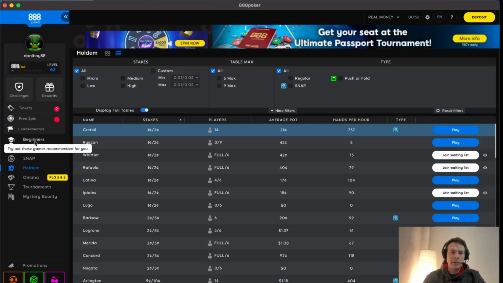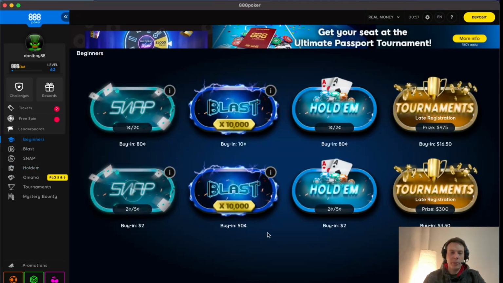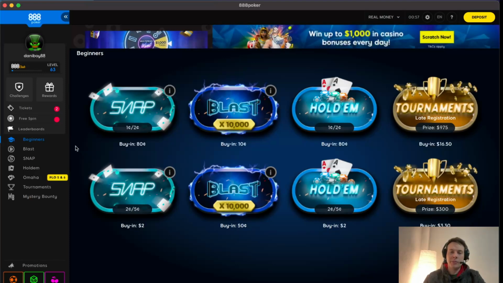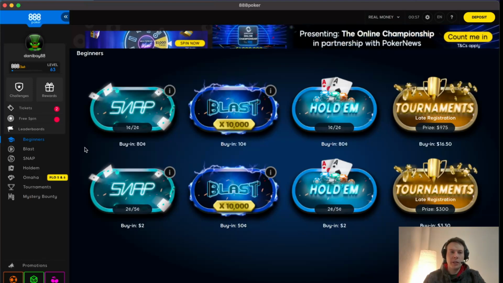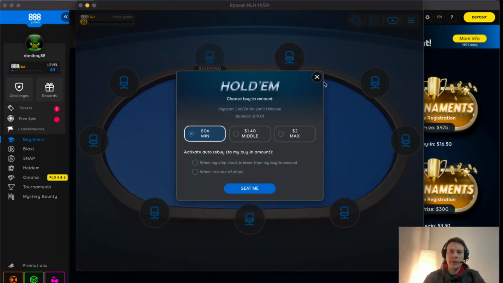And below that, there are the type of games. There are tables for beginners, so if you are a new player, you are going to have restricted tables just for beginners. It's going to give some edge at the beginning, and from here you just click on the game type you wish to play and it directs you immediately to the table.